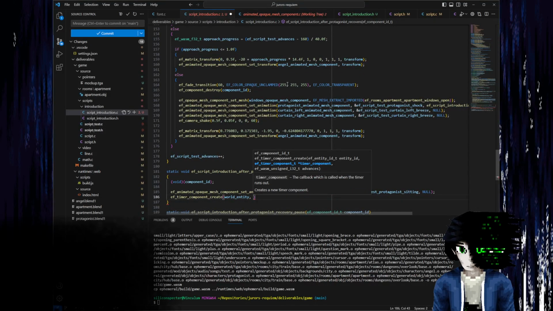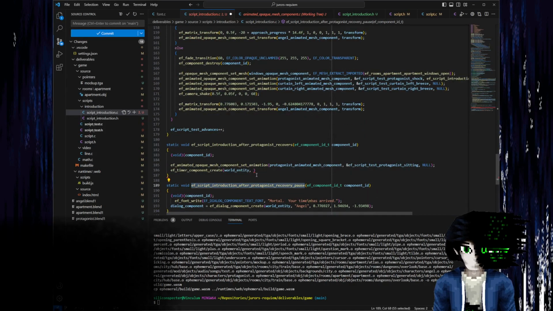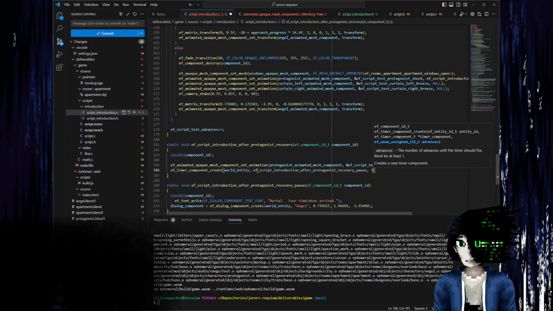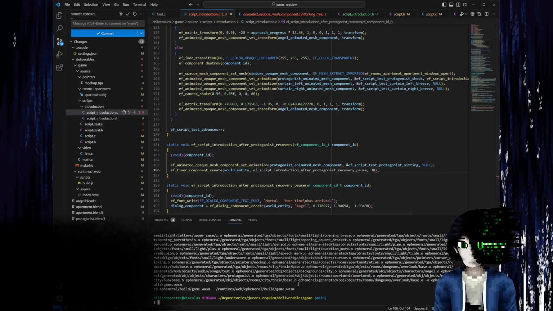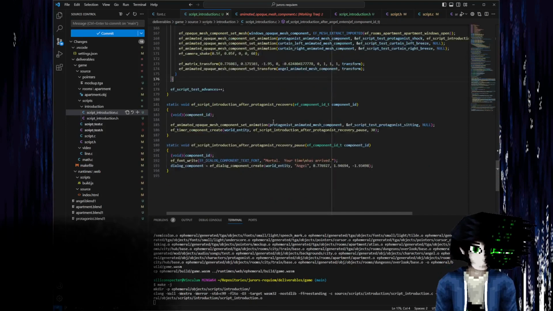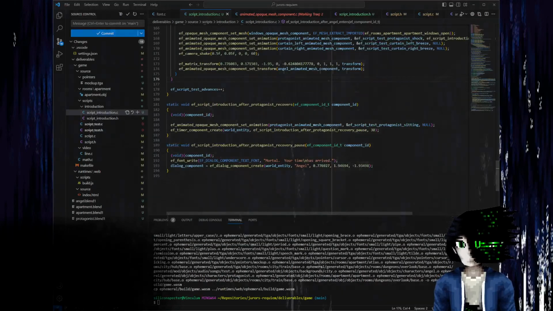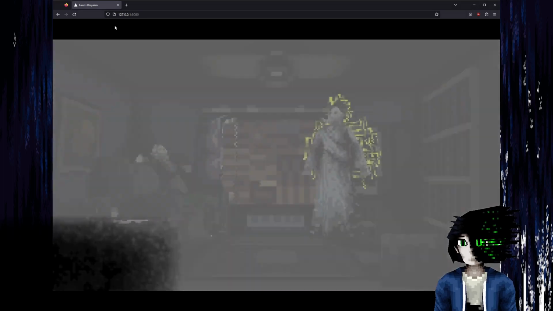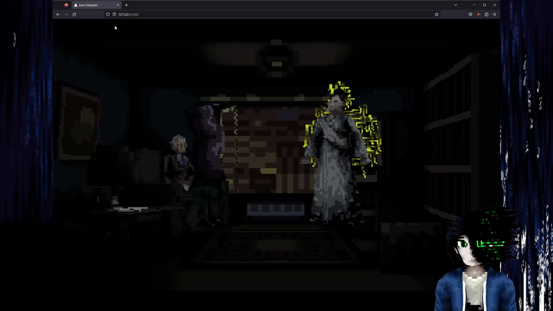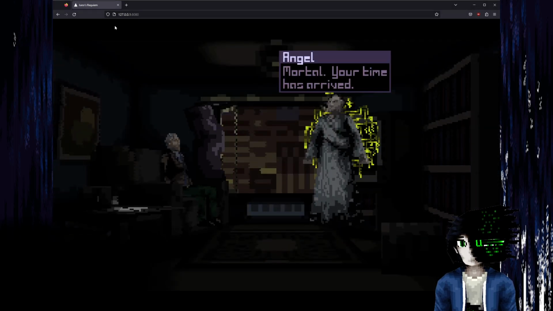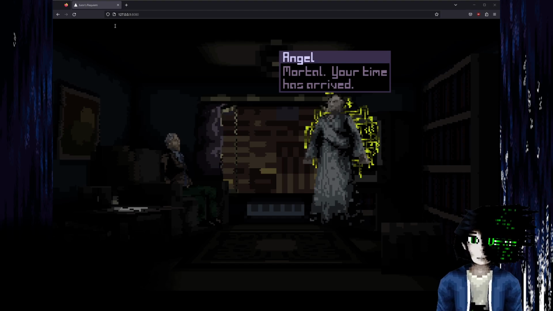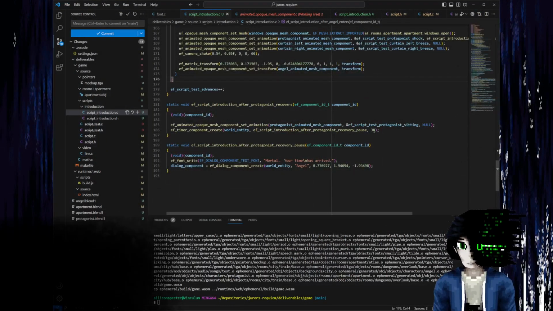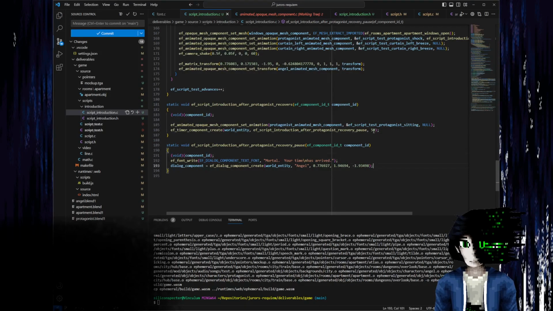So we want a timer, we want it to execute this after a pause, and let's say 30 frames. Let's just see how that looks. That looks a bit better. It gave him kind of like a moment to catch his breath. I'll slightly extend it to say 50 frames. That's probably about right. So next up, we need to wait for mouse input.